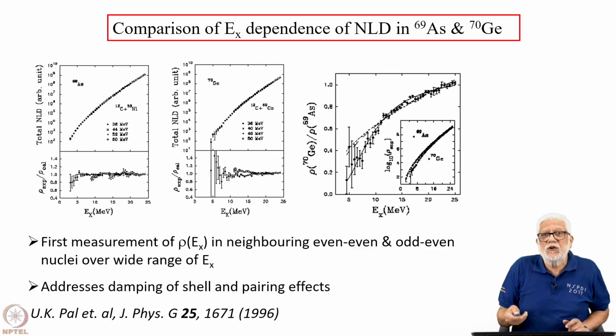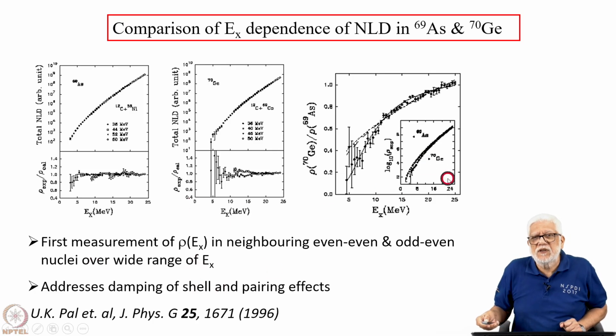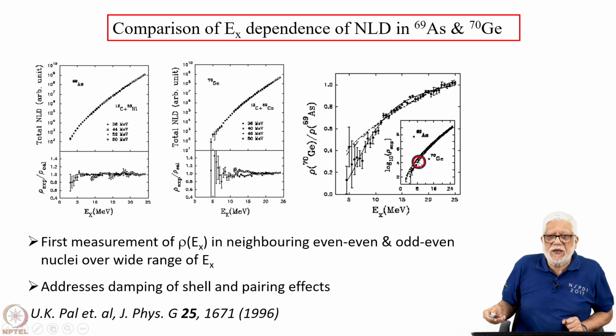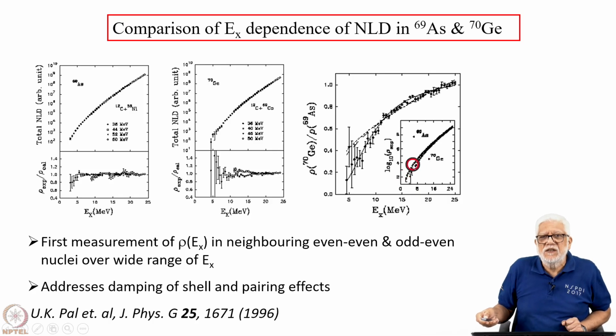And of course, we have done this for the even nucleus 70 germanium and an odd-even nucleus, and then you can look at finer measurements. This is addressed in this paper. You find that there is a difference between the level densities, especially at low energies, because of something called nuclear pairing. Nucleons like to pair, and when they pair, the level density is slightly smaller than what you expect from the average behavior. So in principle, you can use this to study not just pairing effects, but also shell effects, as we will see later.